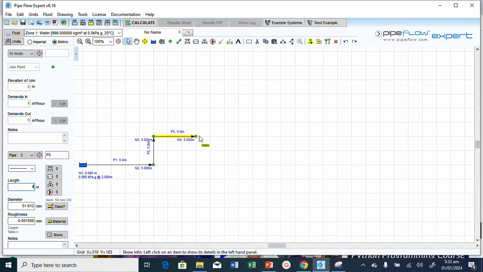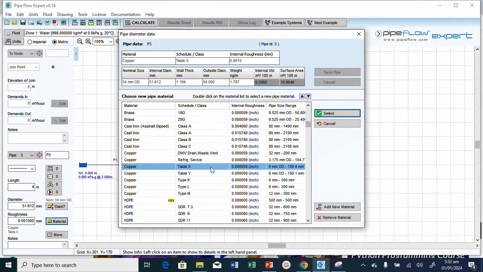So now that means we need to change the material. So this one is 4-inch pipe. Then we also need to change the material. So the material is not supposed to be copper. Now what we do is go back.